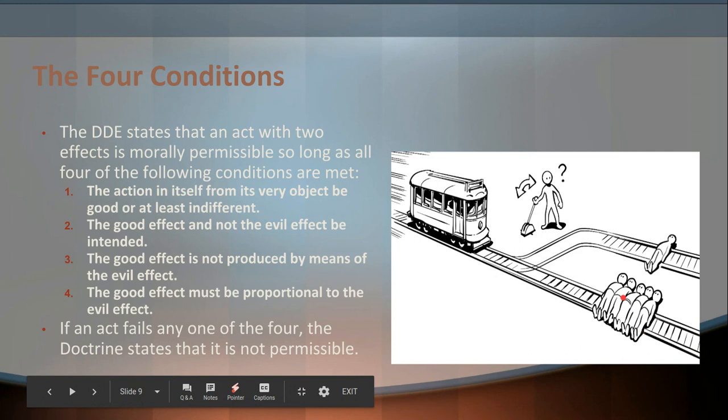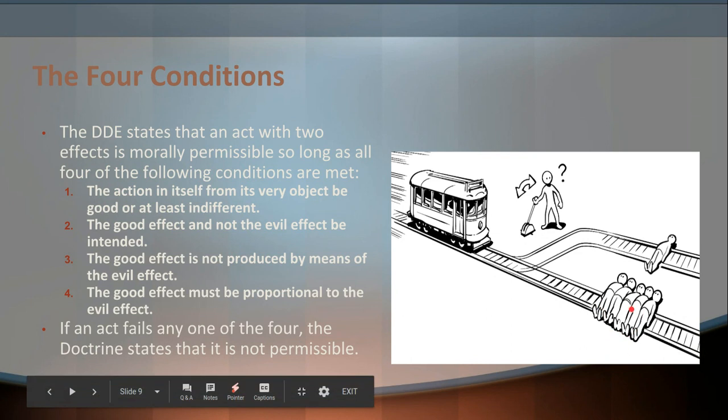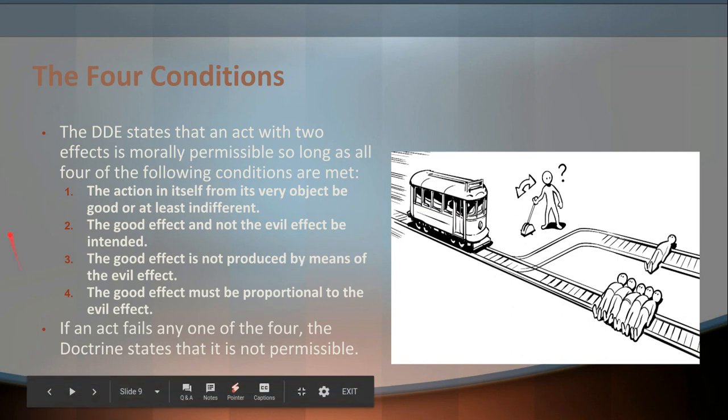So the good result out of the two that come from this action is the one you actually have intentions for. This is the one you actually want to happen. Whereas the bad effect is something that's expected. You know it's going to happen. It's not a surprise. But if you could do this without killing them, you totally would. It's foreseen, but not intended. You know it's going to happen, but you're not trying to do it. And in fact, if you could skip it, you probably would. So that's what this condition is all about.